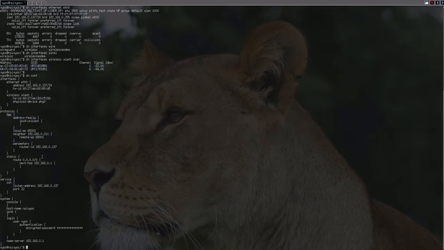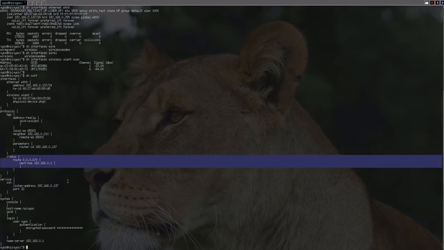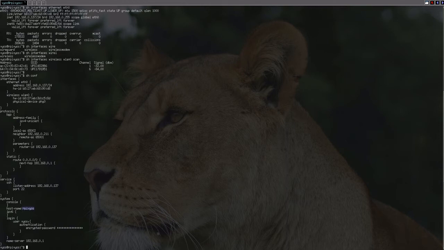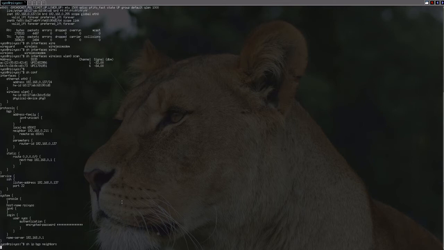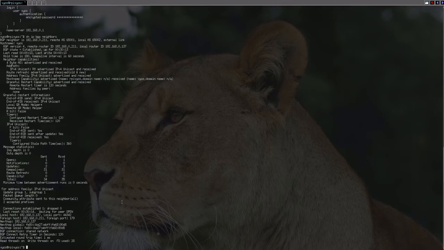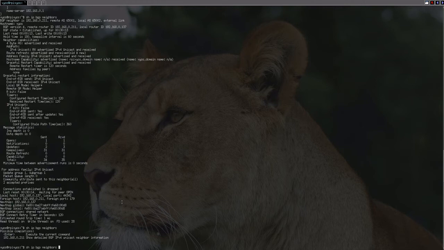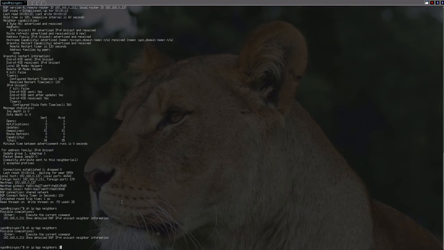So I also have BGP set up here. The BGP neighbor is actually another VyOS that happens to run as a virtual machine, and I only set it up just to test to make sure that I can use BGP between two devices. Also worth mentioning that the first time you boot up your VyOS, it's actually going to try to expand the file system to the entire SD card. If you don't want that to happen, you need to comment out the init section in the boot.cmd line. More on that in the README file.